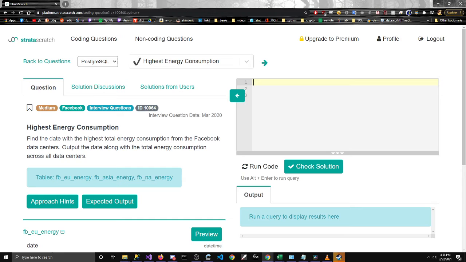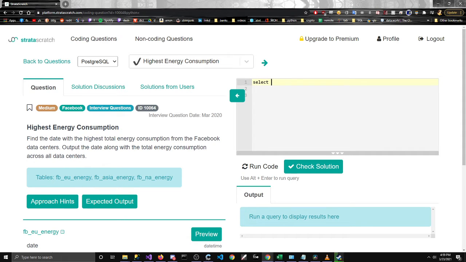First, obviously, we gotta connect all the tables. So we'll go ahead and do that. There's plenty of ways to connect it, but I think the way this problem wants to do it is with a union. So we'll just do it with the union, which is the simplest way, really. So we'll go ahead and do it.